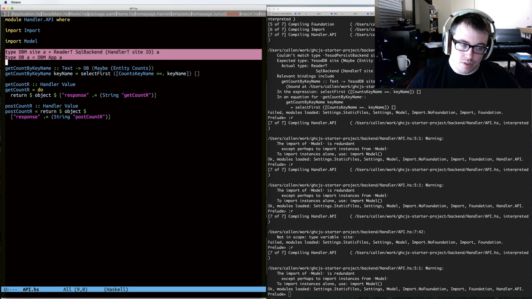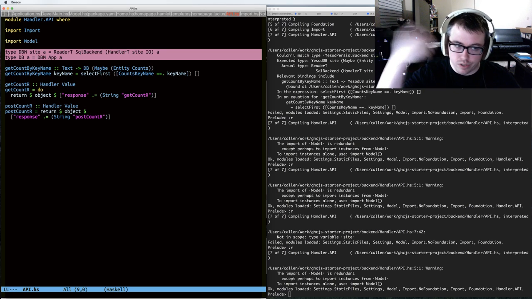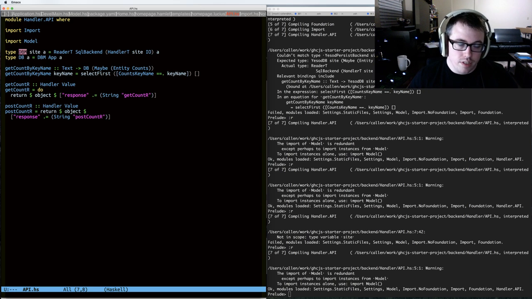constraints. The only difference between these two, and again, this is a common Yesod pattern, you end up having kind of two of everything. You have one thing that knows about your site type, and you have one thing that doesn't. So in this case, DBM is polymorphic for the type of the site. It can be any Yesod app in the universe, and then DB here just happens to be our app specifically.